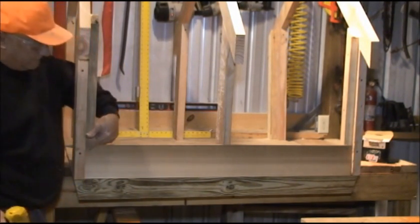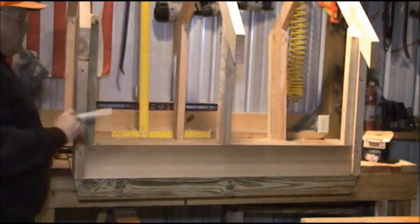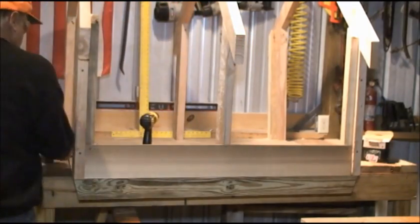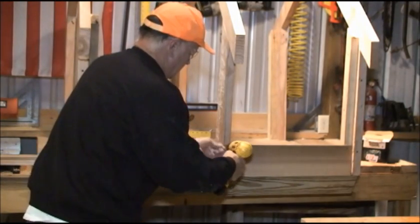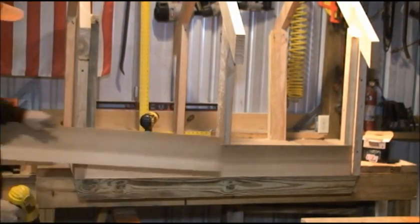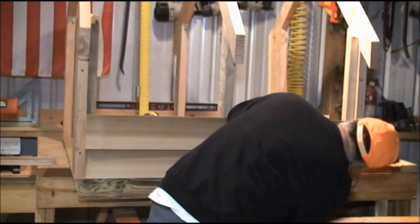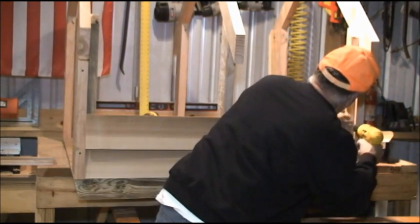And you can also use galvanized nails for this. Double check with the square. Cover the screw. What I'll do is line it up till I see my mark here that I made. Make sure it's tight over here.